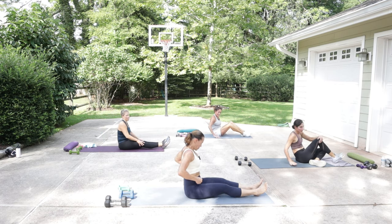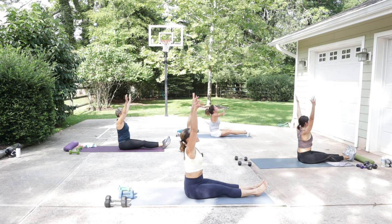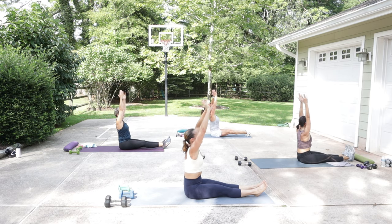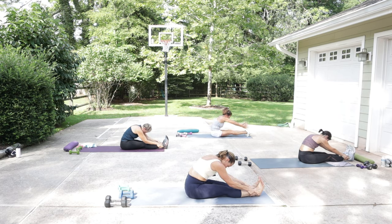Little shake, shake. Big inhale, reach all the way up to the sky. Lengthen the spine up here, and then exhale, fall forward, hinge forward. Maybe you can grab onto the leg anywhere you want to, dropping the nose to the knees.